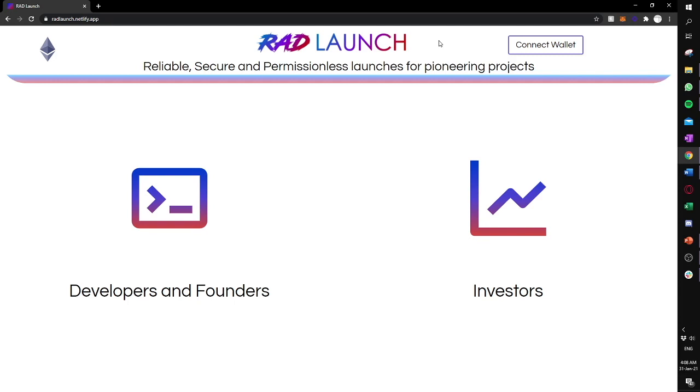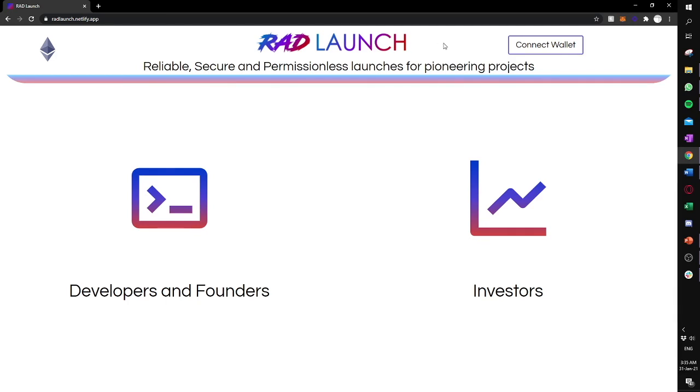Unlike other launch platforms, we foster a permissionless focus. Anyone can deploy their token for investment. They do not have to go through vetting to be shown. Instead of the developer asking to launch on the platform, we allow anyone to deploy and then verify their project afterwards, should they ask. Now onto the demo.